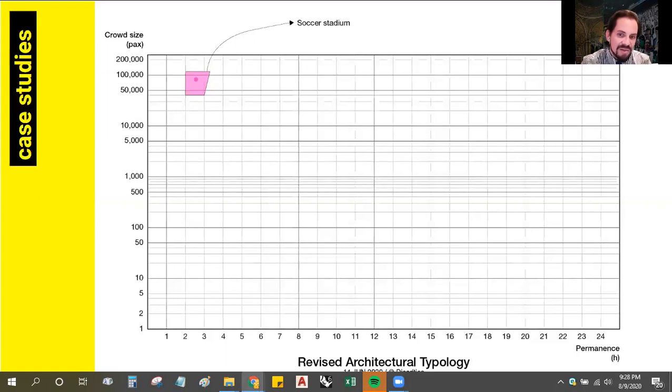In this graph, you'll see the point mapping Bernabeu Stadium, surrounded by a locus of points showing the higher and lower ranges of a soccer stadium's capacity, as well as a range of staying times. This is where we factor in whether the match goes into overtime or not. So this is our locus of what occupancy could look like in a high-profile soccer stadium.